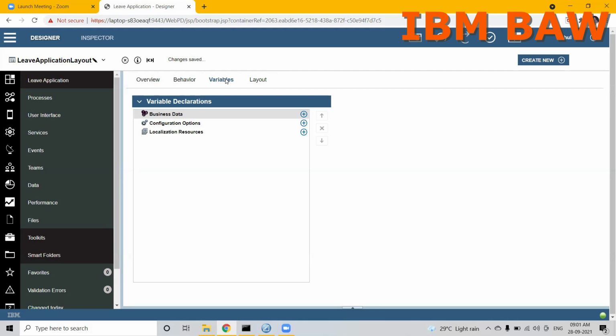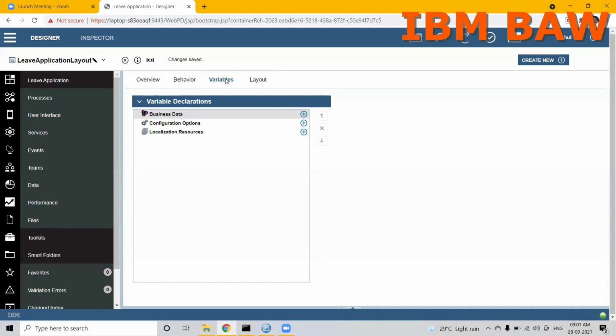What is configuration options? Configuration options is when I am just designing this coach view, I am just designing a layout. Whatever data will be populated, that will be done from the human service level. An example, we already implemented something called type of leaves, right?